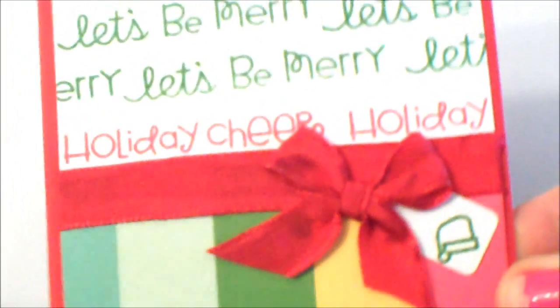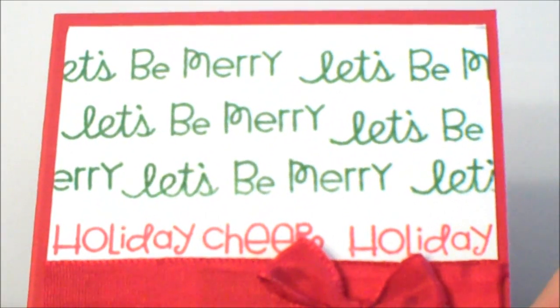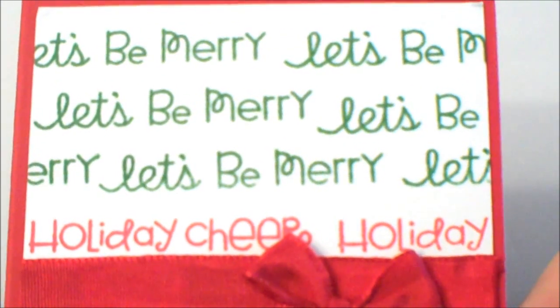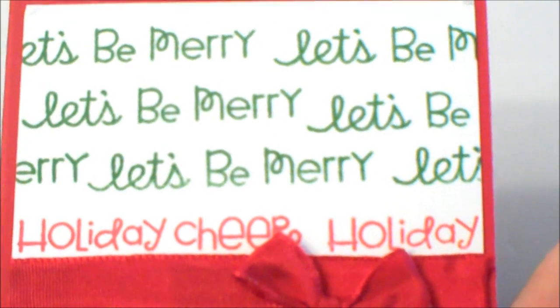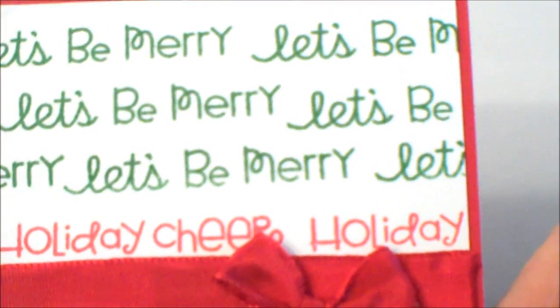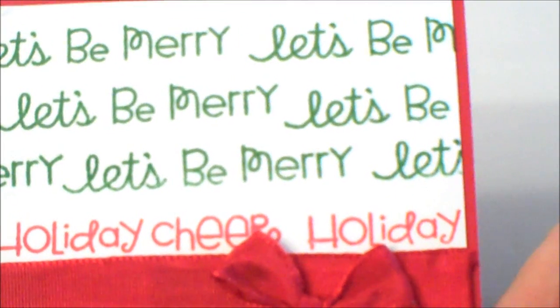And then there's that blue and green and pink striped paper again, and I just took my Paper Smooches Christmas stamp. I forget what the name of it is because I have 2 of them, but I'll tell you this, I picked it up from JLR Scrapbooking.